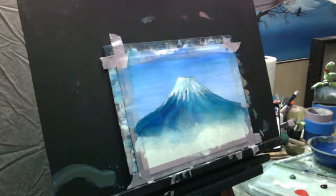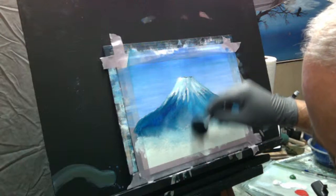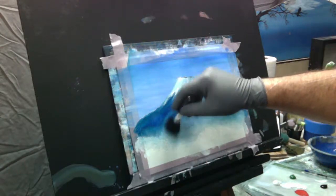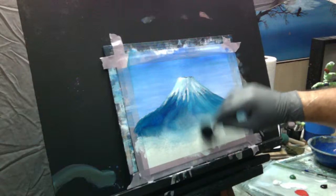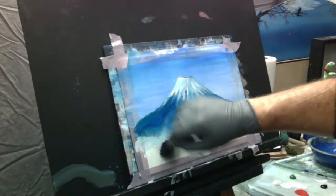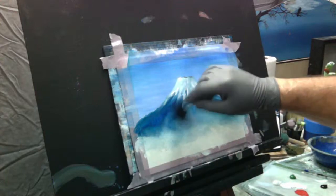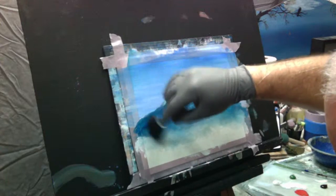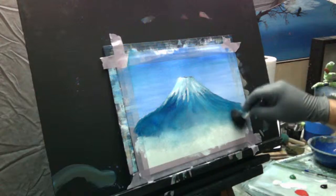Let's grab just a touch of liquid. See if we can move this stuff around a little bit. It's on paper, so it's not going to move so easy. Let's go ahead and get her to move just a hair, though. There we go. We got her to move. Yeah, she's moving now. Let's go ahead and move that way, and then get a little bit over here. Yeah, that's good.